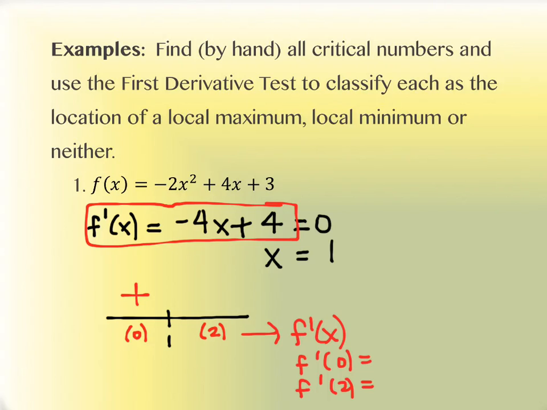I get a negative. All right, so this is where I like to draw pictures because I actually think very visually about descriptions like this. I like to draw my pictures. Positive means I'm going up. Negative means I'm going down. And that tells me something that happens right here. What can we say about this point at 1?